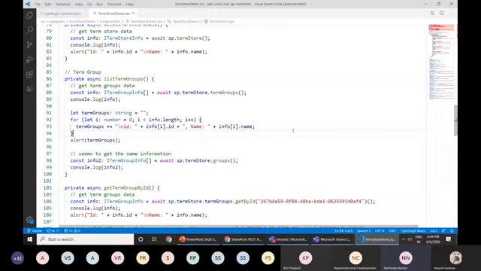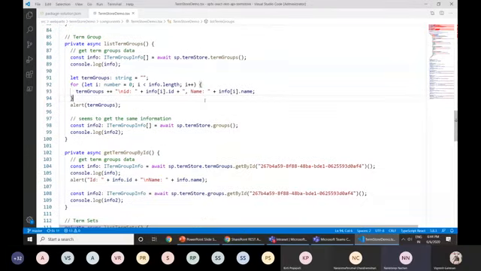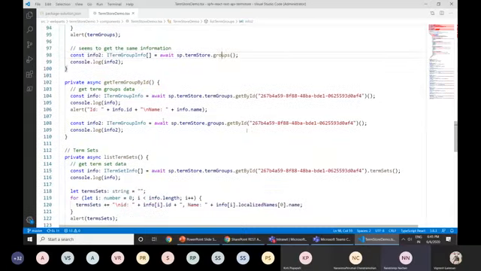One alternative to termstore.termgroups is the API termstore.groups. It will give you the same kind of information. Again, for example, if you want a specific group by its ID, you can use this get by ID function to get the information about that particular term group.